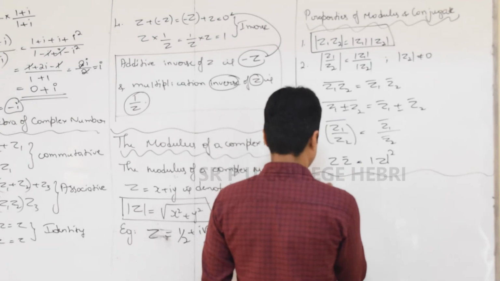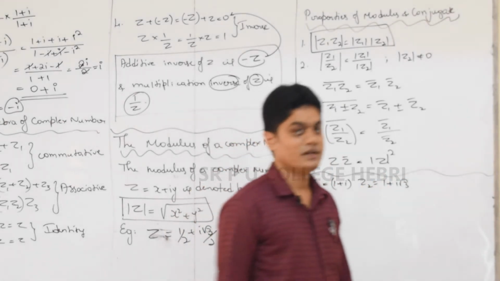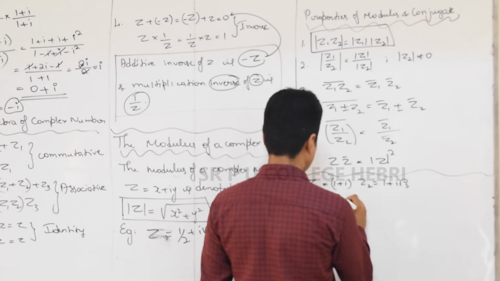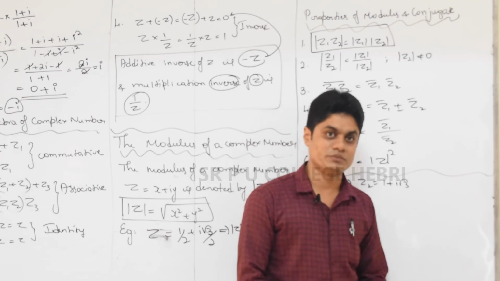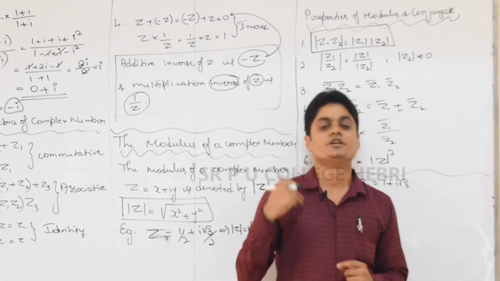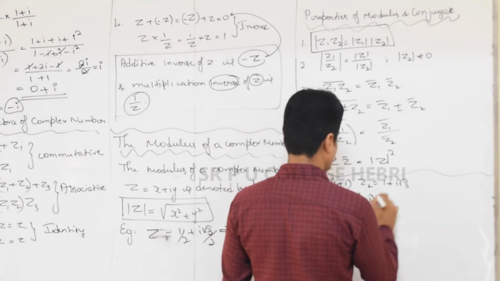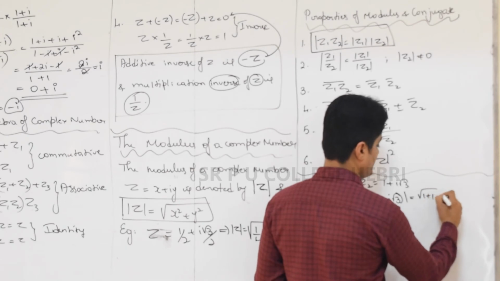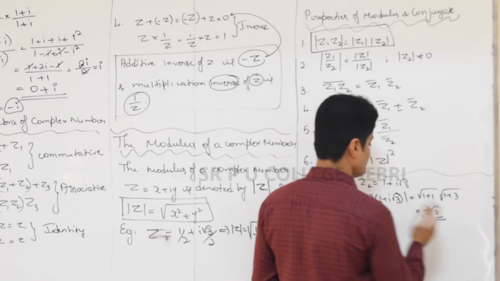Suppose z1 is equal to 1 plus i and z2 is equal to 1 plus i root 3. Suppose these are the two given complex numbers and you want to find mod of z1 into z2. If you don't know this property, what would you do? You would multiply z1 and z2, write it in a plus ib form, and then use the definition. But there is no need to multiply. Without multiplying the two complex numbers, you can find the modulus of z1 into z2. It is modulus of 1 plus i into modulus of 1 plus i root 3. According to this property, modulus of 1 plus i is root of 1 plus 1, which is root 2, and modulus of the next one is 2. So the answer is root 2 into 2. That's it. See, easily you got it.